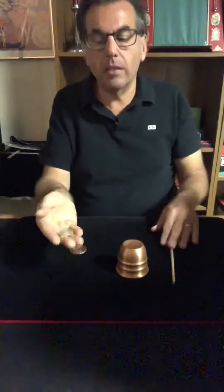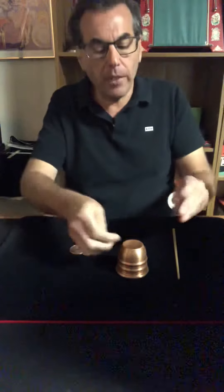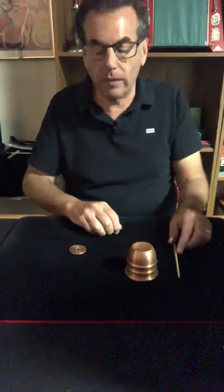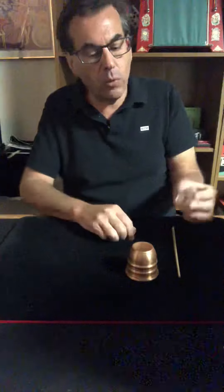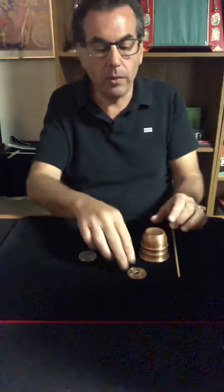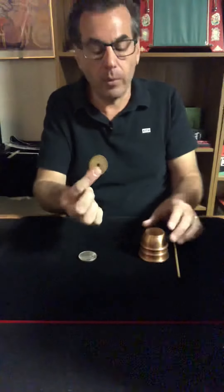To start, we're going to take the silver dollar and place it underneath the cup, where it will be isolated — and you can hear that the entire time. We're going to try to get these two coins to switch places, for the copper coin to change places with the silver dollar. It should happen on the count of three: one, two, and three — just like that. There is the silver dollar now, and inside the cup is of course the copper coin.